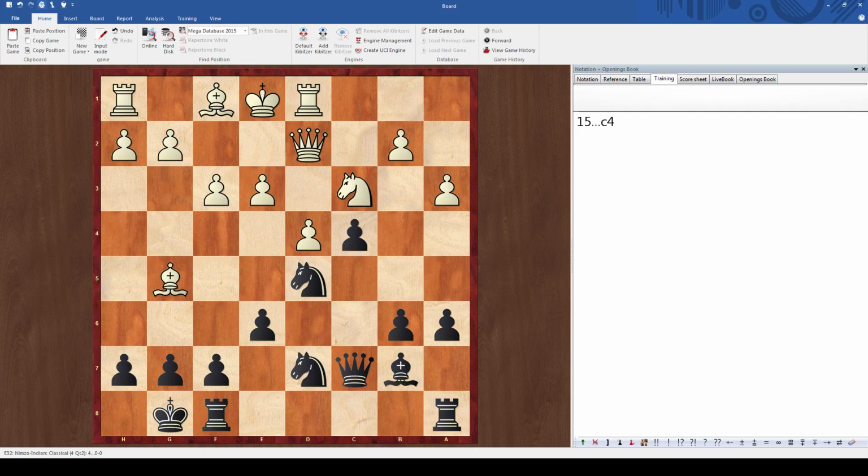So this is exactly what black's whole strategy was based on. I'll give him the bishop pair, sure, but I'm going to have very dynamic play. And I'm either going to strike back in the center, or I'm going to get nice active play on the queen side. So let's say white goes rook c1 to keep an eye on the c4 pawn.